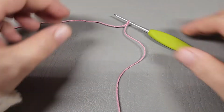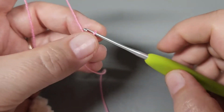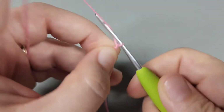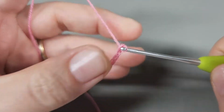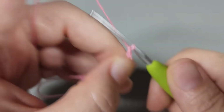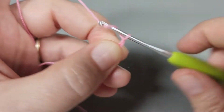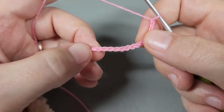All right, to get started, get a slip knot on your hook, and we're going to chain 14. 1, 2, 3, 4, 5, 6, 7, 8, 9, 10, 11, 12, 13, 14.